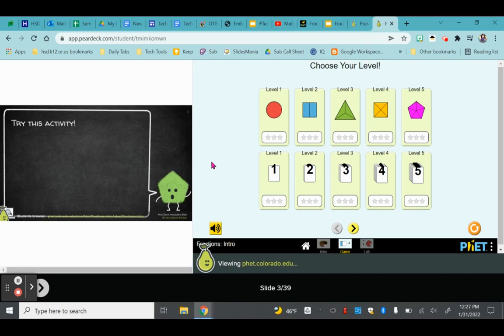All right. So again, that is how you would embed into your presentation. You can embed YouTube videos, you can embed Ed Puzzle videos, which have the questions right in there. You can embed lots of different websites and activities. So there's a lot of great options here for students to be able to interact with your lesson right within the Pear Deck. And I hope that that has helped you, and I hope that you will try this out with your next Pear Deck.